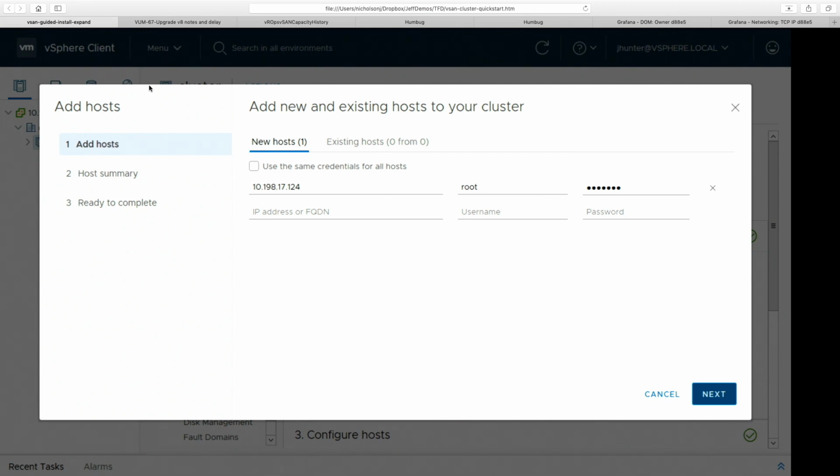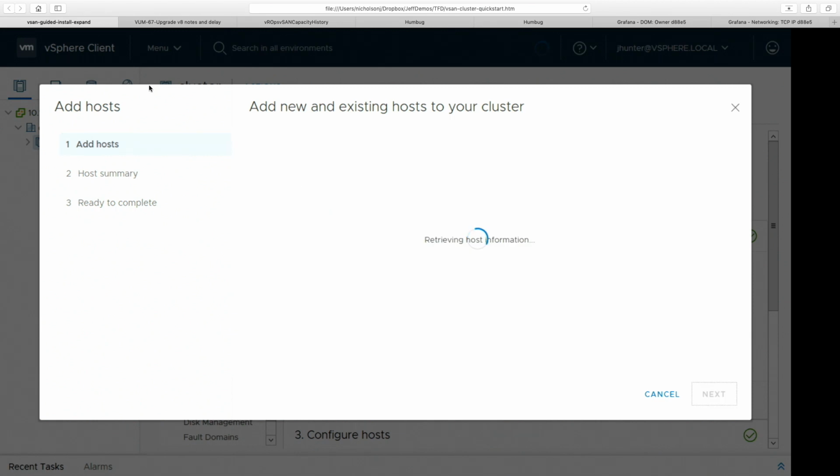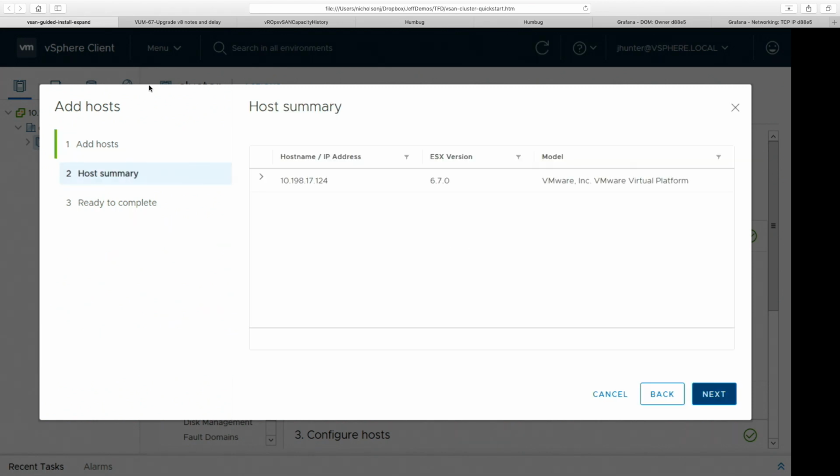And one thing, again, I want to highlight from earlier is it's great if you've got a tool that works on day 0 to help you build out a cluster. But if it's day 365 and I've completely forgotten how I built this environment or how I configured any of the hosts or what the VLANs were, it doesn't really help me. So I'm able to pick up where I left off in a brownfield environment and go through and add a host.